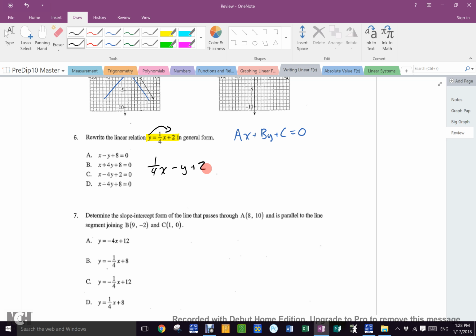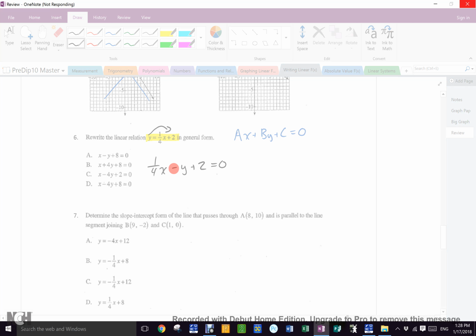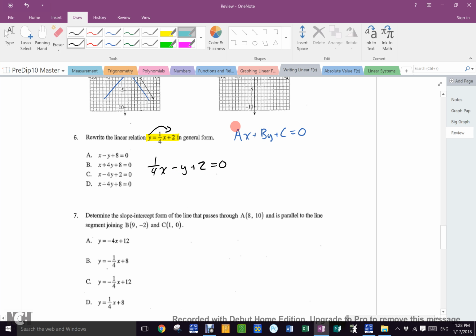It equals 0. Okay, so I've got to make that equal 0. What else? Plus. Well, no, because minus is just adding a negative. So you don't have to worry about that. But what do you see? Is it not supposed to be a fraction? Yeah, you can't have fractions. So how do I get rid of this divided by 4? I got to multiply that guy by 4. If I multiply that guy by 4, got to multiply everybody by 4. X minus 4y plus 8 equals 0. Got it?